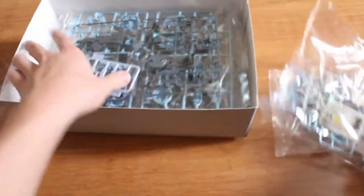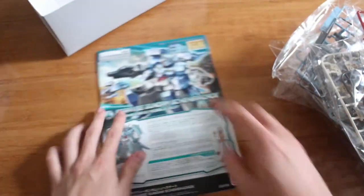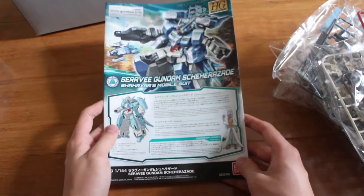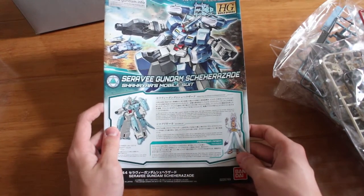So when we open it, we'll see 1, 2, 3, 4, 5 packages. And then at the bottom, we have an instruction book. So let's just quickly flick through it. It introduced the builder and the Gunpla as well. And now flip it to the back.